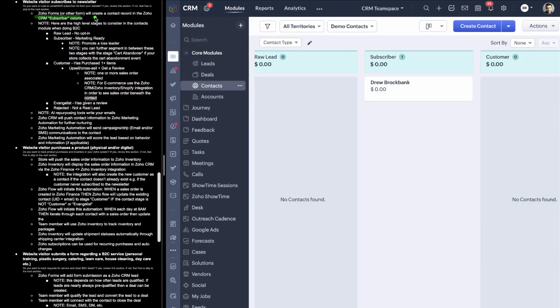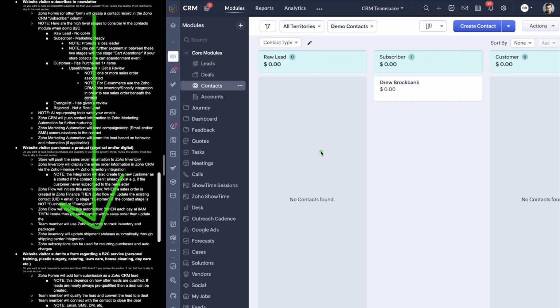Zoho Forms, we talked about that, subscriber column. And we just want different columns to represent the different stages of the journey. And the reason we have these steps here, you might be thinking, well, isn't this redundant? Well, steps will give us something to base the stages off of. The steps are more important than the stages, but you can't design stages from the top down. You have to design stages from the bottom up, or then the steps will make it confusing as to which stage things need to go through.